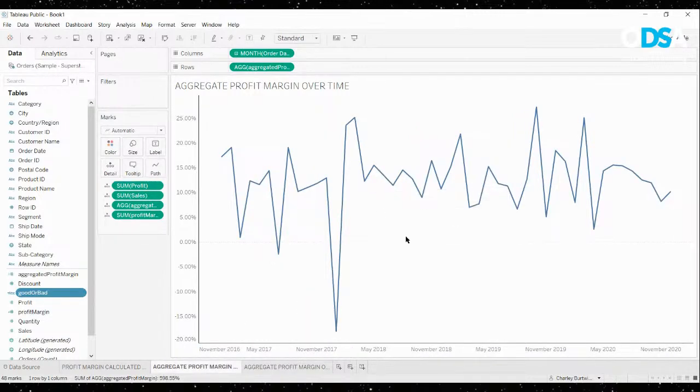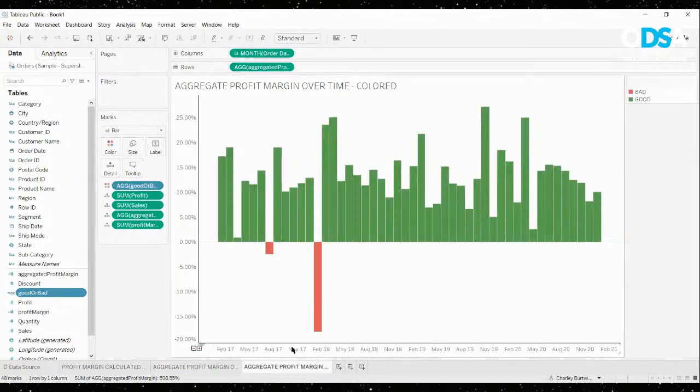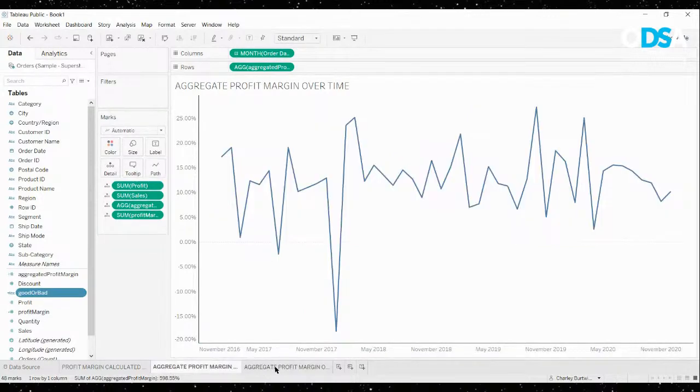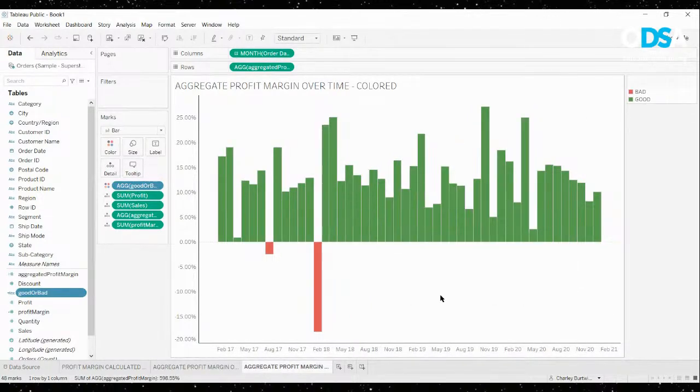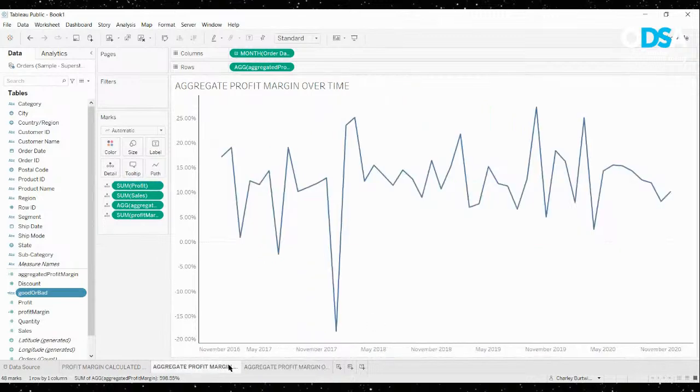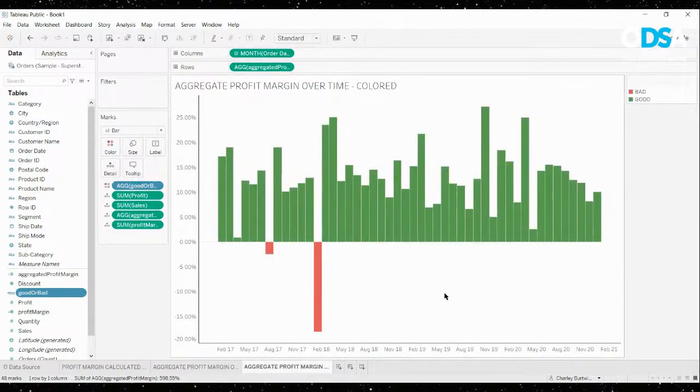What I didn't like about the earlier one, and Rochelle, you were asking about this, is that there are negatives in there, but you can't really tell because the zero is right in the middle of the axis. So it looks like it's all over the place, but when you put it this way, you can easily see where the zero axis is. You can see that the majority of the months are green and positive, and the two that dip below zero are easy to spot. So just kind of by accident, we all made a view that shows what we're trying to show in a much more data viz friendly format, and we did it with a really cool custom field.